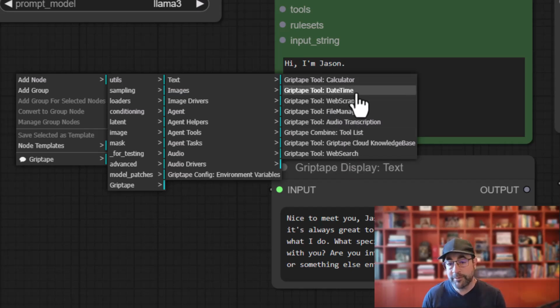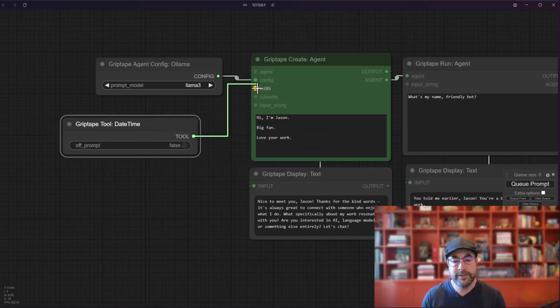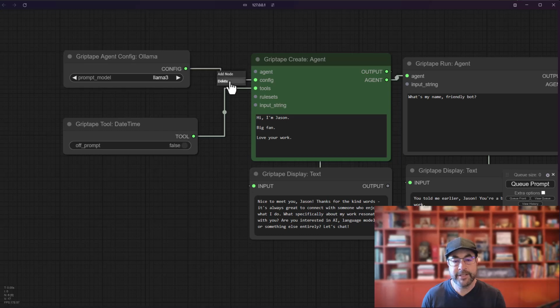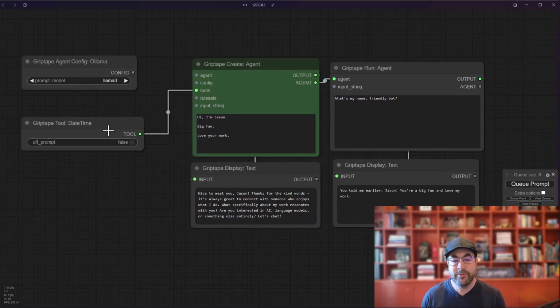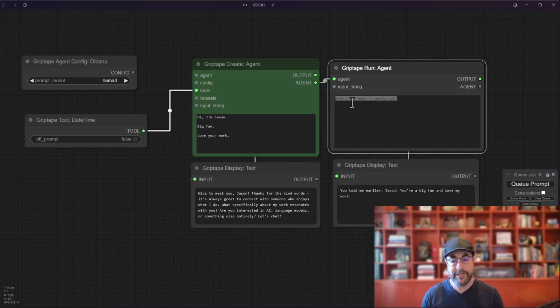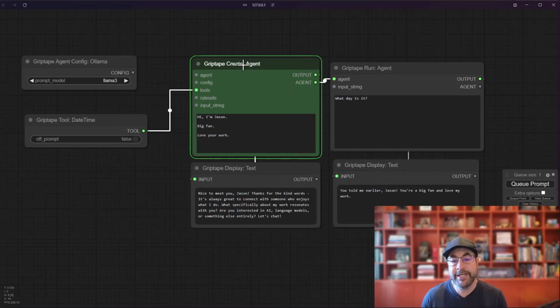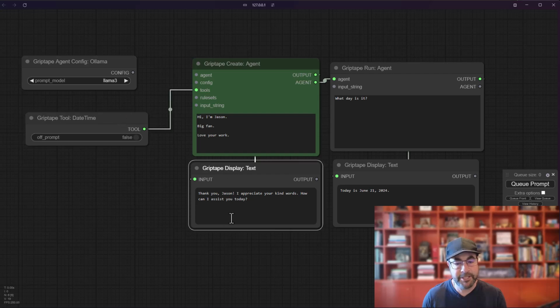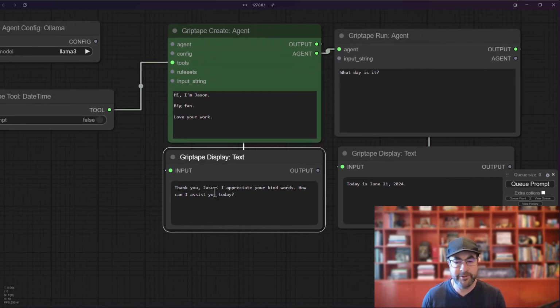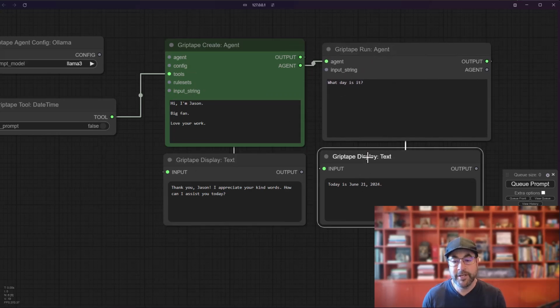The way this works normally when you're using a Griptape agent, if you connect a tool to this agent here, let's go ahead and disconnect this. What will happen is the agent will look at the tool and use something called chain of thought to figure out, based off of your prompt, whether or not you need to use the tool. So for example, if I go like this, what day is it? And I run this prompt, what's going to happen is right now this agent is going to see the prompt here and then realize it's got access to the tool, and it'll say, do I need to use the tool? No, I don't. So it just responds to the prompt. Then it'll see this prompt here, which says, what day is it? And it goes, oh, I do need to use the tool, and it'll respond with the tool.